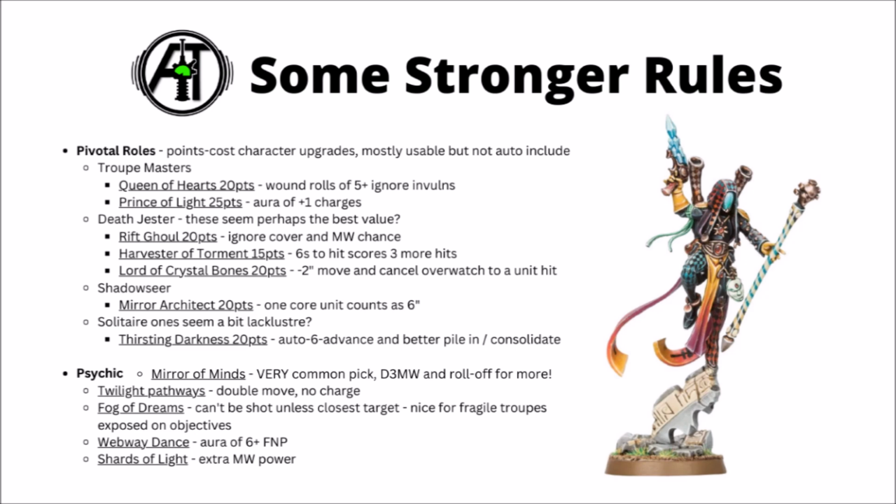I'd say that maybe the Death Jester in the Elite section has some of the best value ones, where I think that literally all 3 of them are pretty good. Rift Ghoul does seem to be a very common pick for 20 points. This one allows you to ignore cover and gives you a chance of mortal wounds on a 4+ each time you hit something. Not too bad if you are trying to snipe characters, seeing as they'd punch through things like invul saves and high saving throws. Otherwise, I do think that the other 2 work absolutely fine.